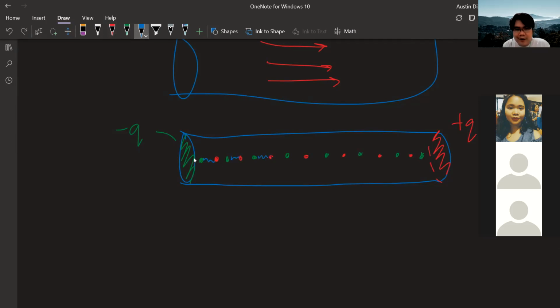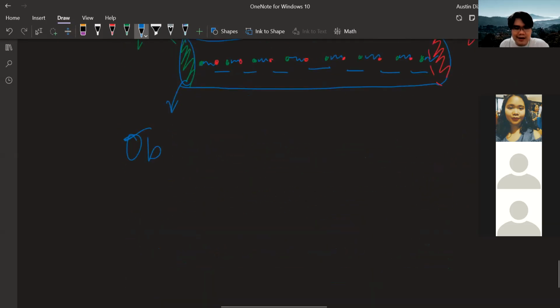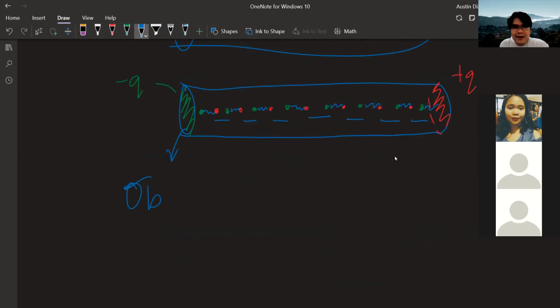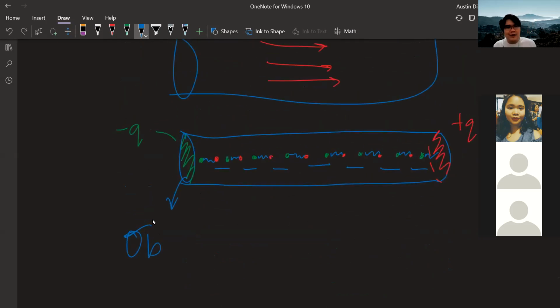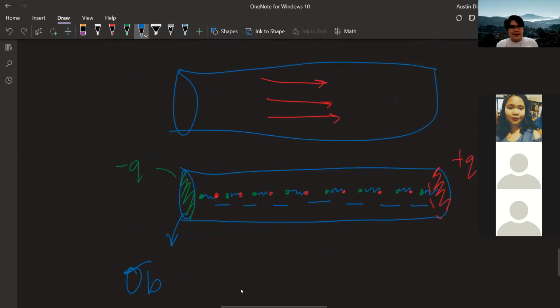Kunwari marami tayong dipoles inside the material. Okay? Mapansin niyo na ito magka-cancel out lang, magka-cancel out lang, and so on and so forth. Okay? At ang essence nun ay ito yung tinatawag natin sigma B. So, yun lang yung simple explanation. You can always read your reading assignment in your free time. Okay? So, yun yung mangyayaring sigma B na kinukuha natin na field or potential.